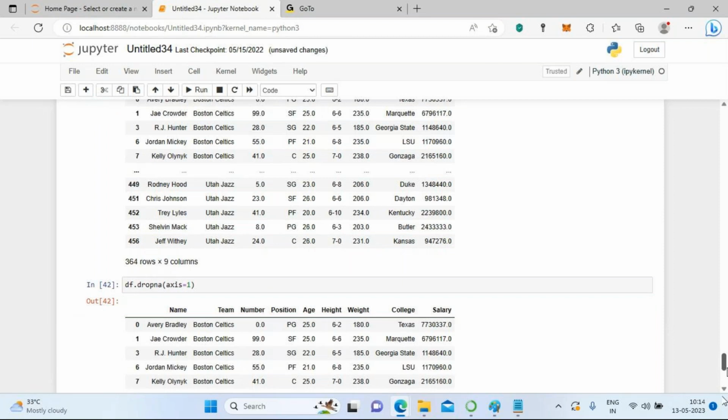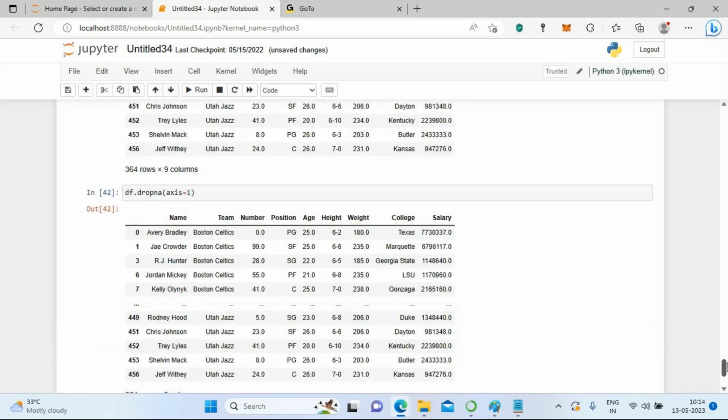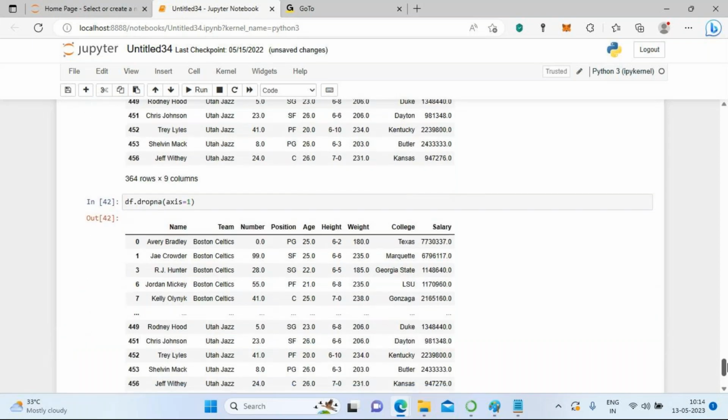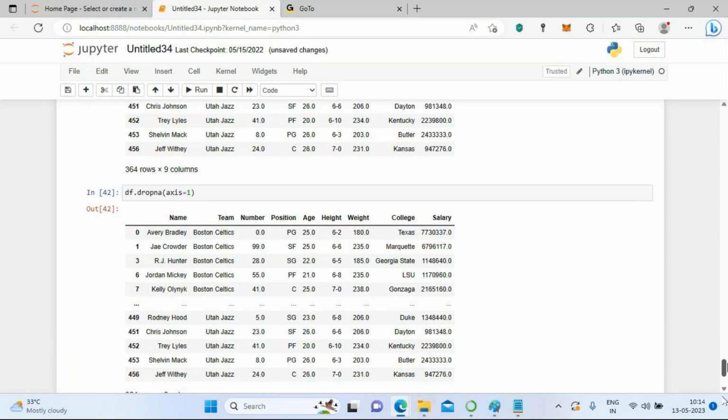Now, one minute, you are making some mistakes. Anyway, wait. I want to drop all the columns. Okay, it's drop only, right? If we are using drop, if you put axis equal to 1, it will drop all the columns. But I have given dropna here. Okay, now what will happen?